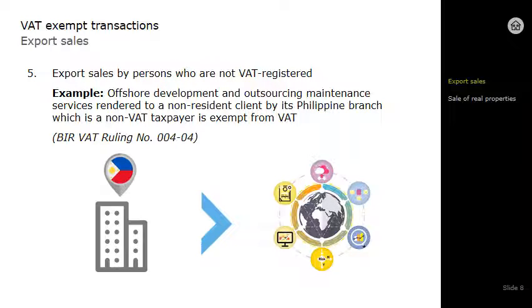So, what again is the relevance of the distinction between zero rated and exempt? Input VAT. Keep that in mind. I think at this point you have already encountered it na the distinction between a zero rated transaction and an exempt transaction is that in zero rated transaction, input arising from zero rated transaction are allowed to be recognized as input VAT credit. It can only be claimed as refund or converted to tax credit certificate. Input from zero-rated transaction.